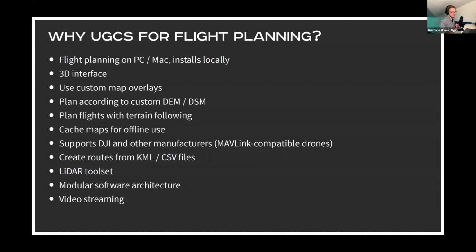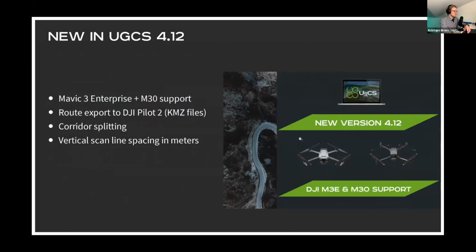Or alternatively, which brings me to my next point, the release of UgCS 4.12. In the new version, we have added the feature to export routes from UgCS into DJI Pilot 2 in specific DJI formats. These are KMZ and also WPML files. With these, you can construct your routes in UgCS, export to DJI Pilot 2, and like that, you are able to not have to take the laptop with you in the field.